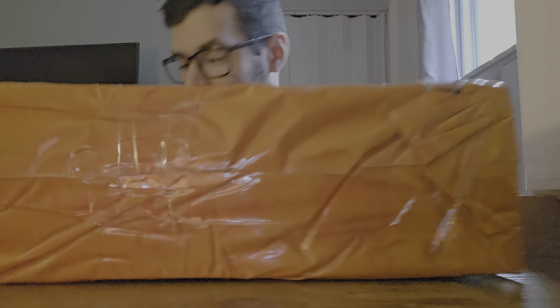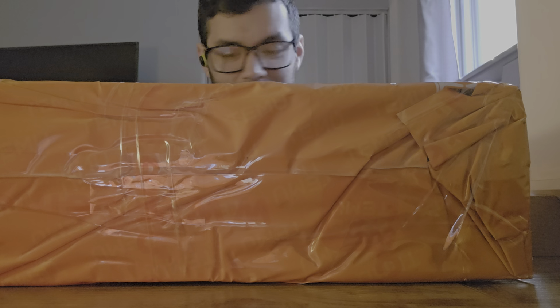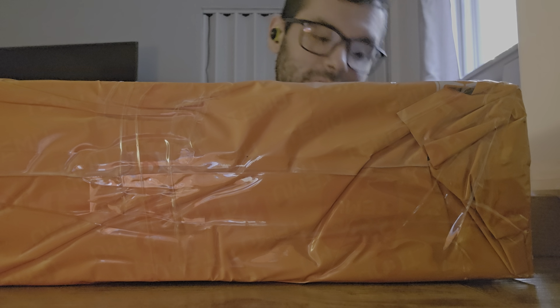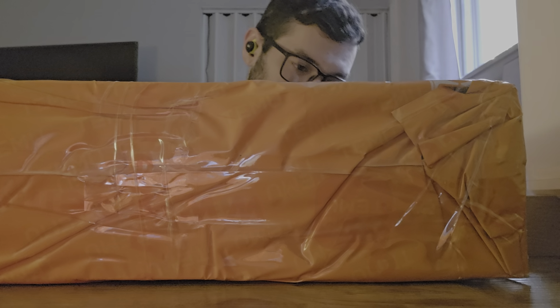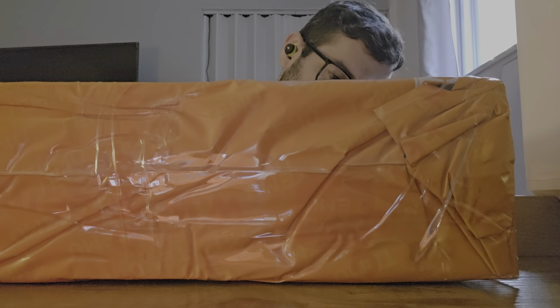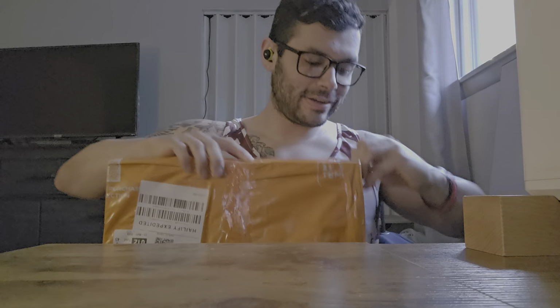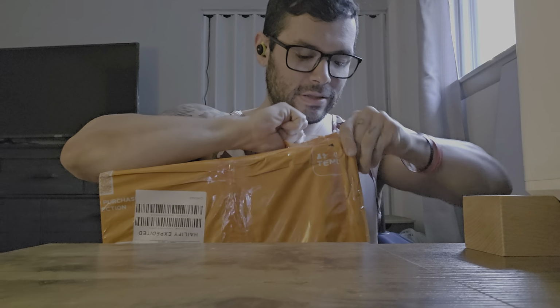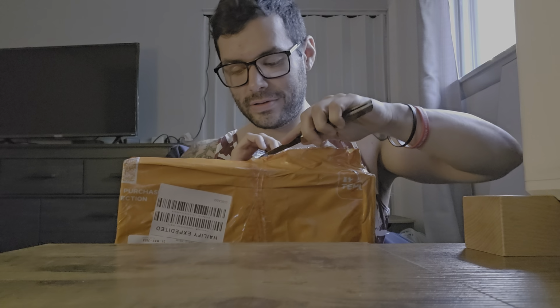Let's get started. So here is the first box. I'm excited to open. I wanna see which one this is, although I have a pretty good idea of what this one is, using my Temu knife. Look at that sharpness, it's ridiculous. Look at that, look how sharp it is.